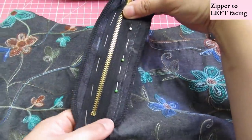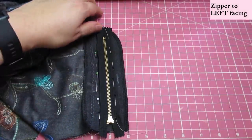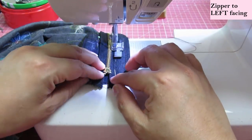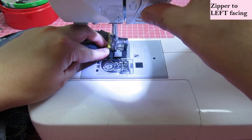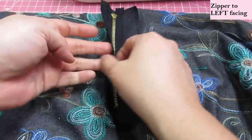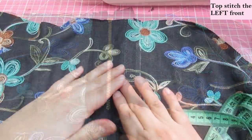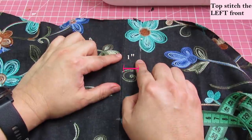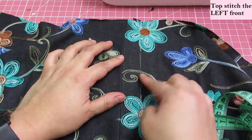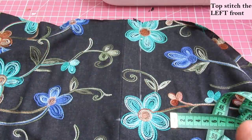Pushing everything underneath and to the right side, I sew from the top down — it's just easier that way. This time I leave the needle in the center position and sew keeping the edge of the presser foot against the edge of the teeth. At this point we've sewn the zipper to both the right and left facings. Now I can flip the skirt to the right side. For top stitching, I've measured one inch from the seam — it could be a little wider, but one inch works for this delicate skirt with a small zipper.